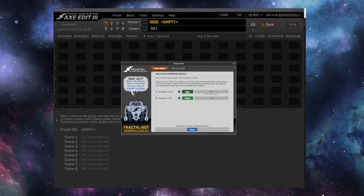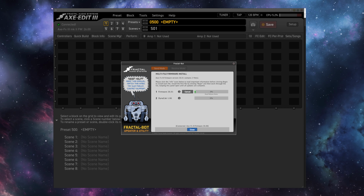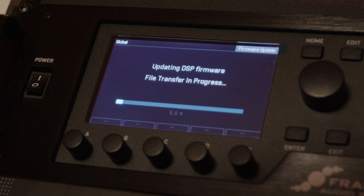I'm going to simply hit begin, and the firmware will begin transferring. You'll see this reflected both in FractalBot and on the front screen of your unit.